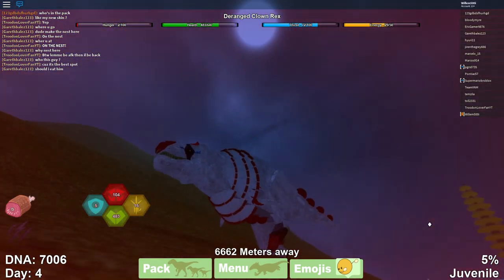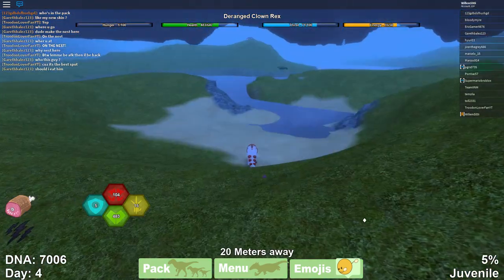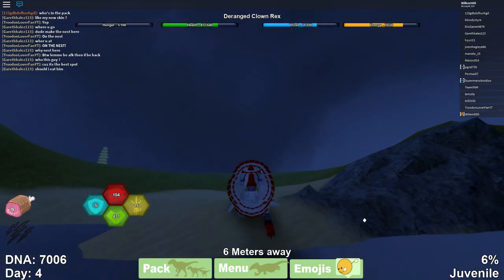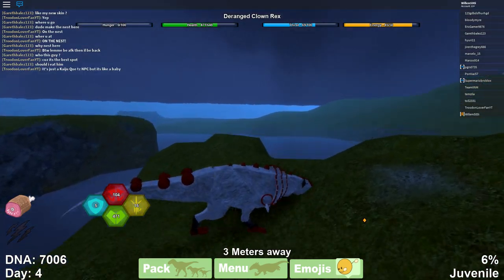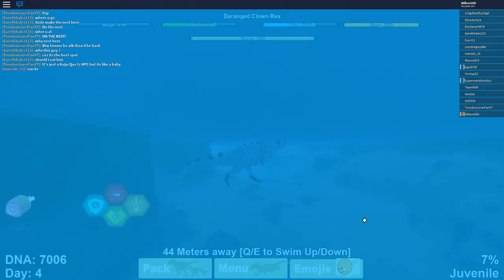I really like this Clown Rex skin. Some people have mixed opinions about it. I really like it. It's a great roar. It's just creepy, but it's also really well animated, like the walking, biting, roaring. Overall, I really like the skin. I think it's way better than the regular T-Rex skin.